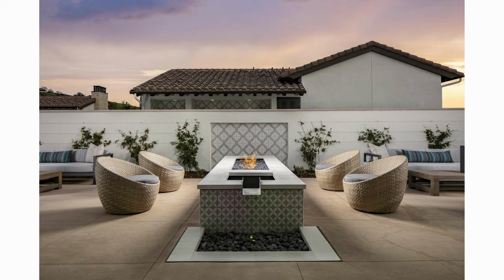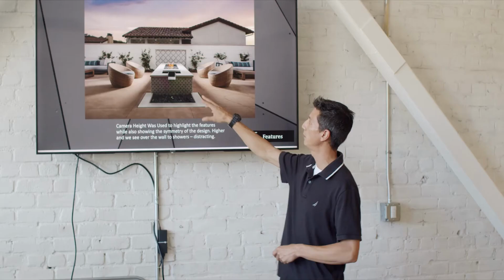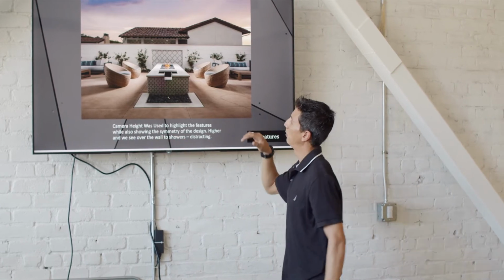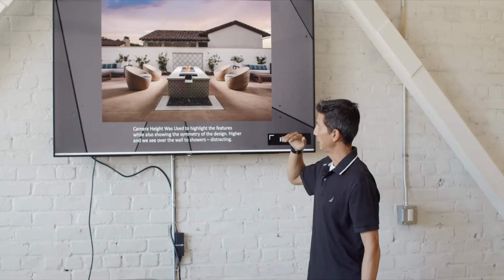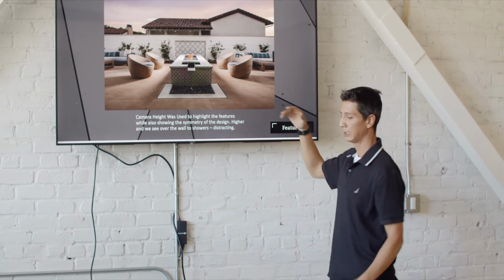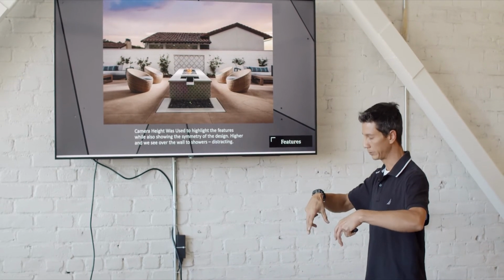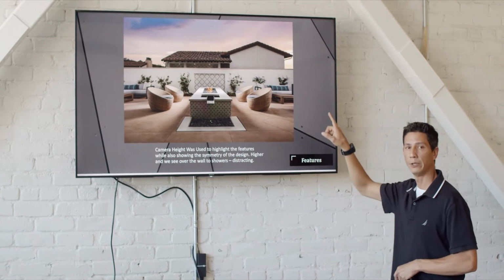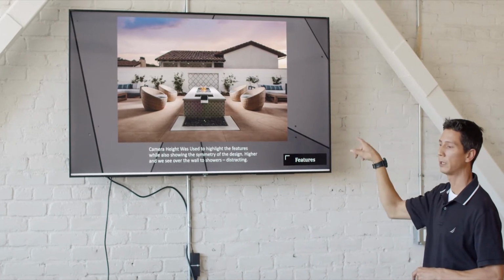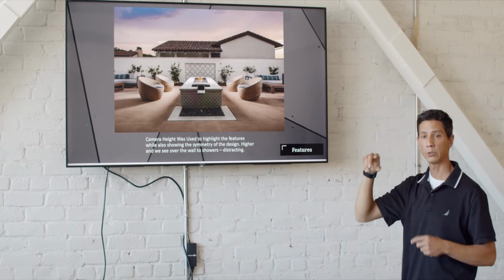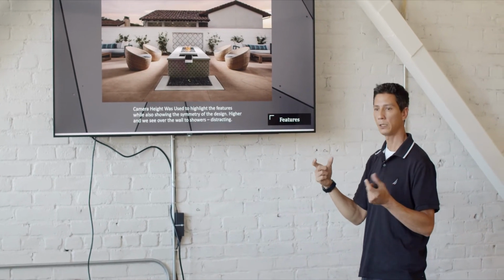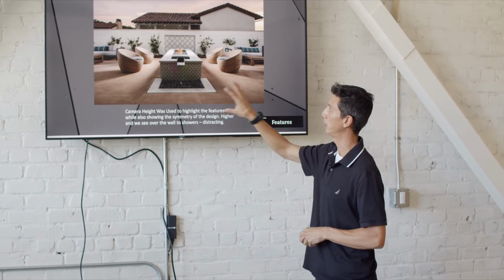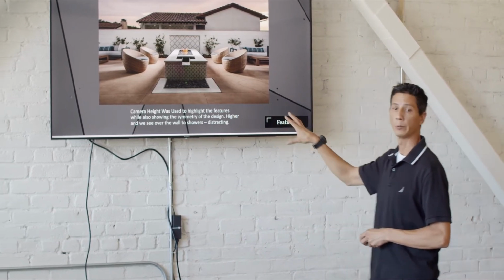It focuses our attention on the features here, the seating area with the fire pit and the waterfall, and then we have symmetry. What's important about this camera height, it lets us look into the image as opposed to down on the image. And right back here is kind of the bathroom areas for the pool area, and there's some showers there. If we were taller, you would start to see more of that and it would become distracting. So by having a low camera height here, it really focuses our attention on just this feature set, and that's where we want your eyes to look.